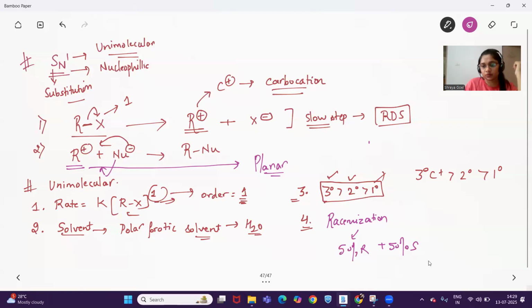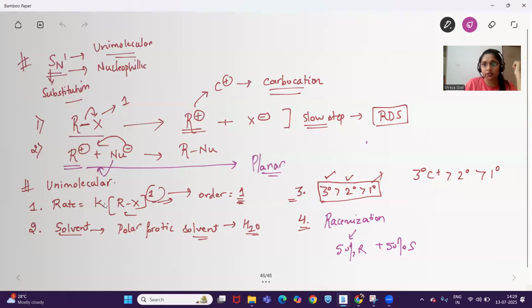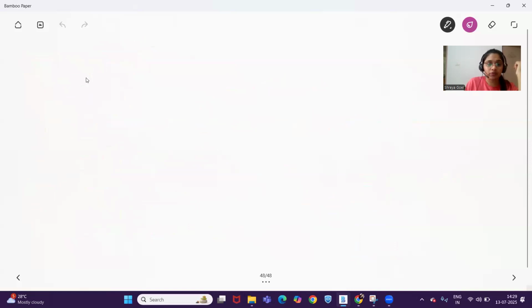Let's take an example here, you will understand better. Take a tertiary alkyl halide, for example, this one: CH3, as you can see here, the carbon is attached to three methyl groups, and this carbon is attached to the bromine. That's why this is a 3 degree alkyl halide. In the first step, we will not take the nucleophile. In SN1, there is a two-step process. The bond will break, and we will get the carbocation first.